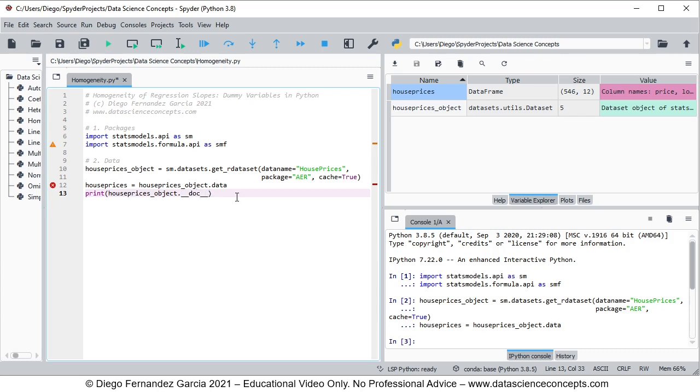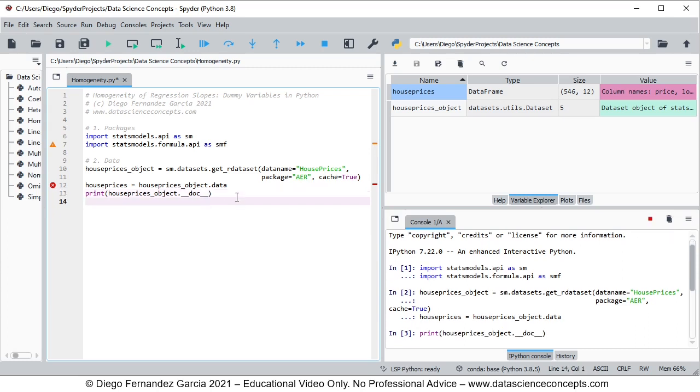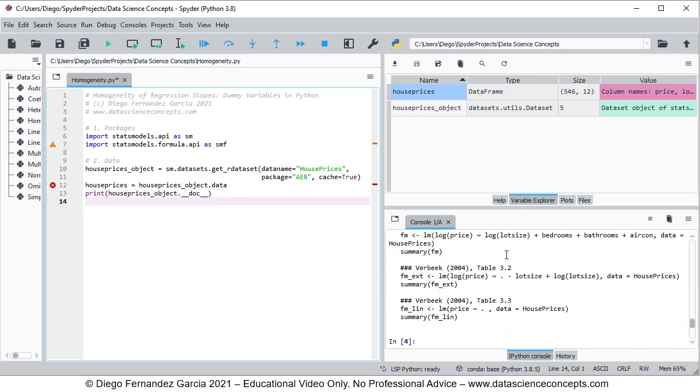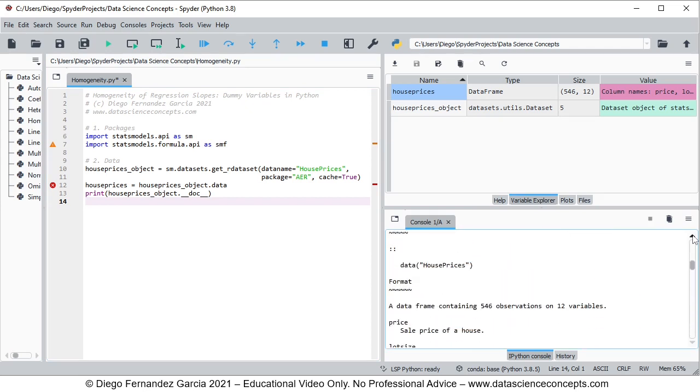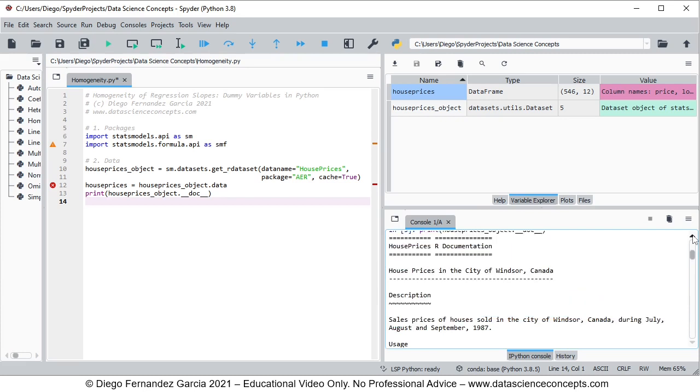As it is a single code line, we directly press F9 on the keyboard, and we can see the full documentation being printed right here within the console. So if we scroll up, we see the HousePrices documentation.